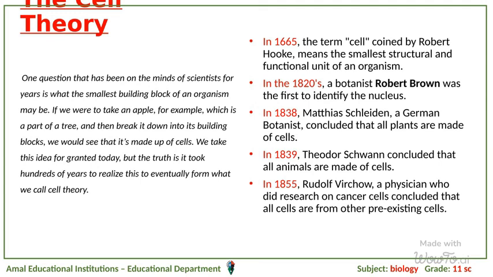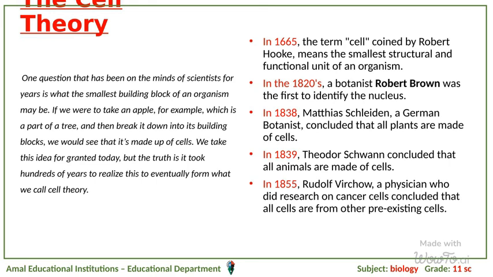One question that has been on the minds of scientists for years is what the smallest building block of an organism may be. If we were to take an apple, for example, which is a part of a tree, and then break it down into its building blocks, we would see that it's made up of cells. We take this idea for granted today, but the truth is it took hundreds of years to realize this to eventually form what we call cell theory.